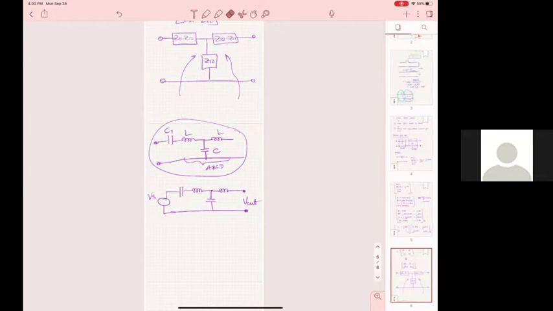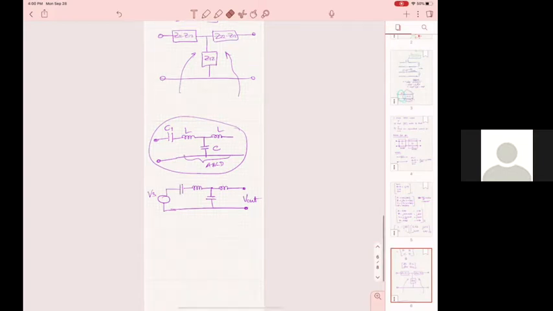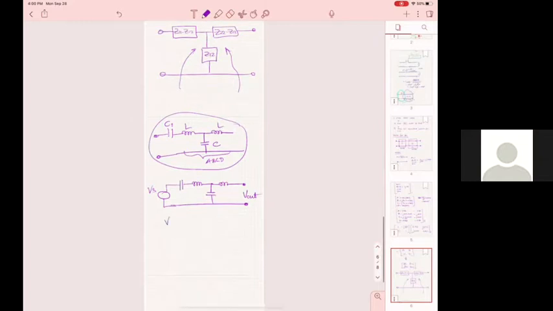So the best way for this is to look at V out. You look at V out over Vs, and this is going to give you information about how this operates, especially if you were to plot it over frequency. If you were to plot over frequency, you will find the performance of how that operates. You could find something like this. That's a bandpass. You could find something like this.